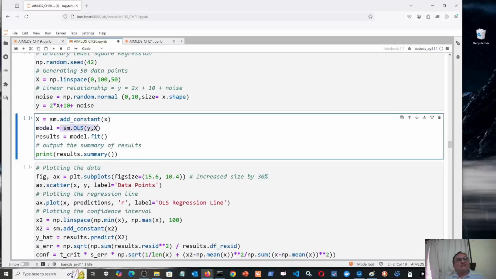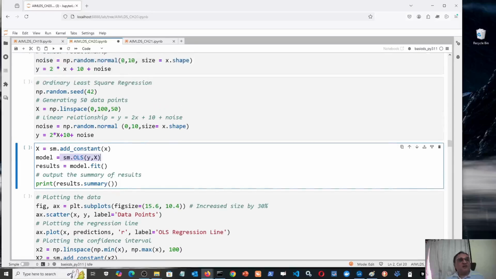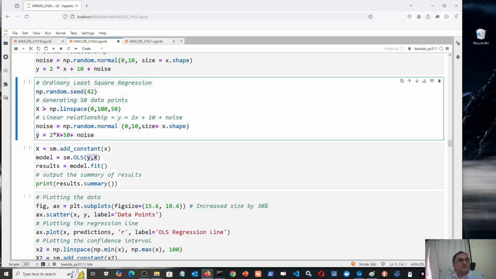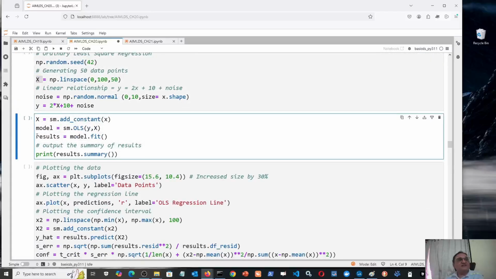So this is just initializing the model, but you have not yet fitted your model on your data set. In fact, this model can be fitted on any data set. But here in my environment at present, this data set is loaded, so it will be fitted on y versus x, this value of y and this value of x, right? So then result is equal to model.fit(). In this step, actually the model fitting is done and the results are collected, and then you will print the output of that result. So previous cell and then this cell.